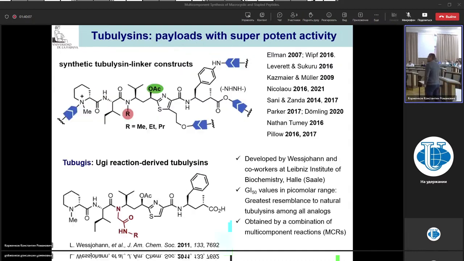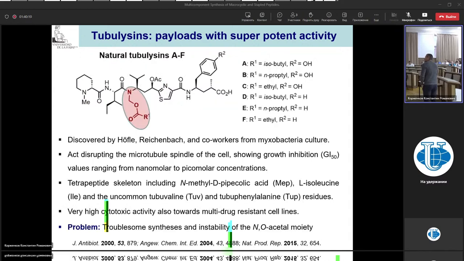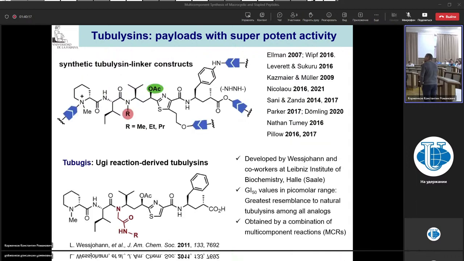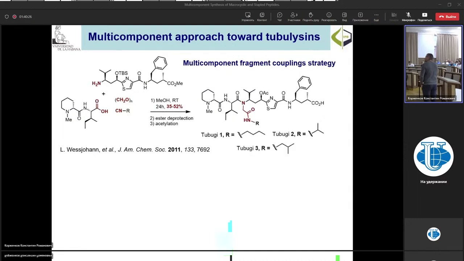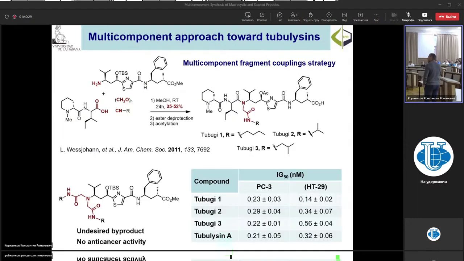But what is the problem? Take a look here. Take a look at this structure, okay, with an aliphatic chain here that could be 3-4 carbon atoms. And take a look at this one. It's very similar, also with an aliphatic chain here that can be of the same nature. So we don't need to reduce this part that enhances the biological activity. And therefore, he produced these compounds. Take a look at the biological activity in colon and pancreatic cancer cells. It's almost picomolar, sub-nanomolar activity. They are extremely potent, okay?